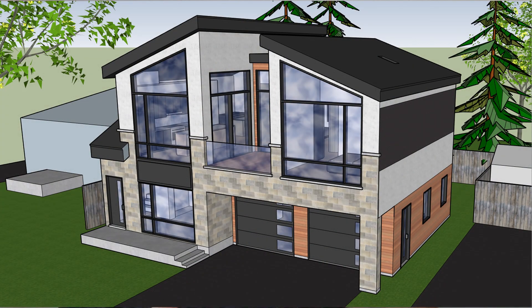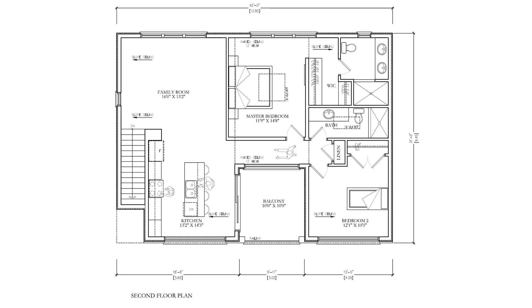We came back and revised the plans with all those changes. Now there's a cantilevered section where Olivia's bedroom is cantilevered over the area below, the garage face is pushed back, and we have a window on the other side. I think things happen for a reason — as we were doing these adjustments it just came out even better visually. We were also able to move the laundry room from a closet upstairs down into the utilities, and that freed up space to reconfigure the master bathroom and the main floor bathroom layout.